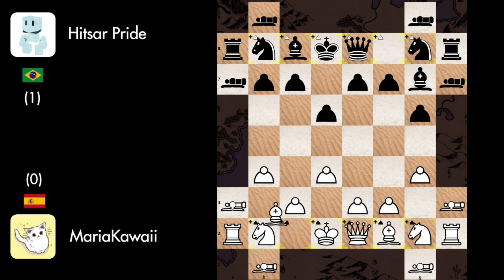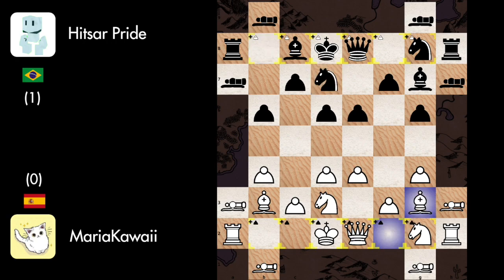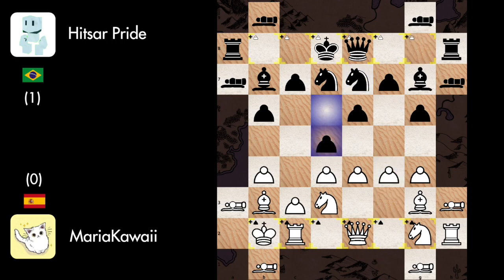Bishop to g7, bishop to b3, e6, knight to d3, b6, and finally e4, which transposed into a double hedgehog opening. Knight to d7, bishop to g3, bishop to b7, the 4 bishops variation, and Maria castled. His R finished his development with knight to e7, and Maria opened with f4. d5, striking in the center.